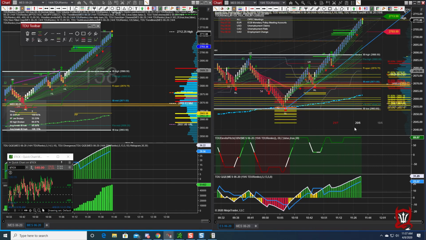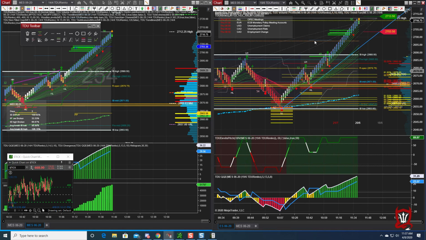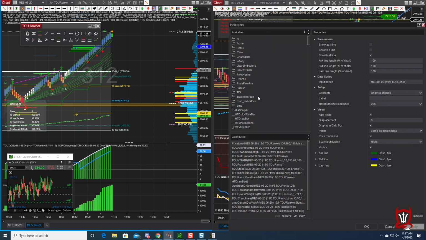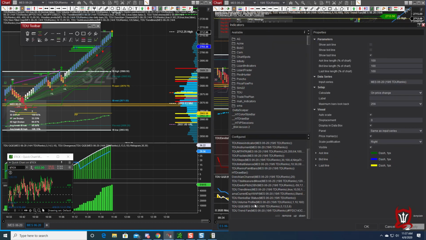This is the challenge that a Renko bar trader always has: what size brick do I use? If they're too small, you'll get whipsawed to death. If they're too big, you'll never get in the trade, or the risk on the trade is too high. So this is tied to a 1 minute chart. Here, let me show you what that's doing, because that's the piece you want.